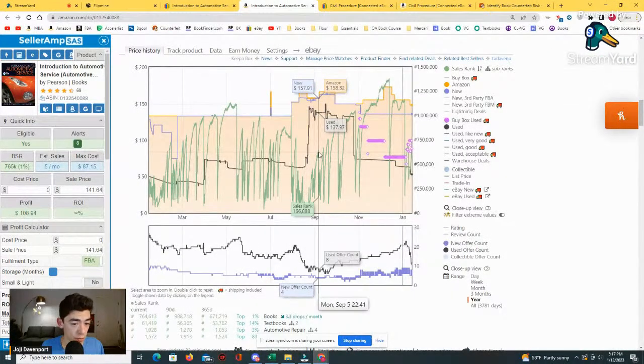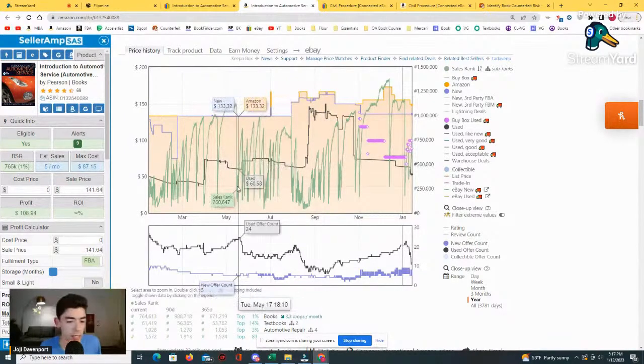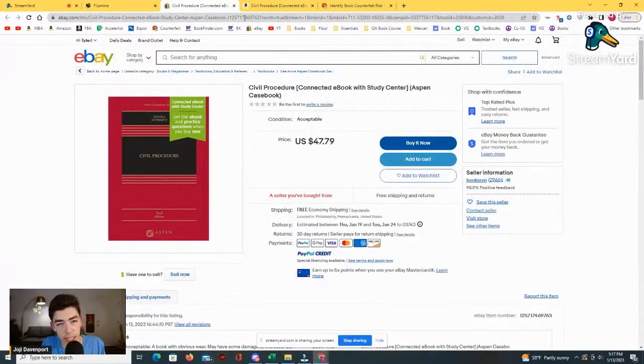There have been a couple sales for up to $130, but generally this book sells, if you average out the sell price, I would say you could probably sell it between 50 and 60 bucks pretty easily. So I would say you'd be buying it for right around what it's worth. If you wanted to make money on that book, you'd have to exploit the buy box or a period of time when the used offer count was really low, which is probably not very likely to happen.